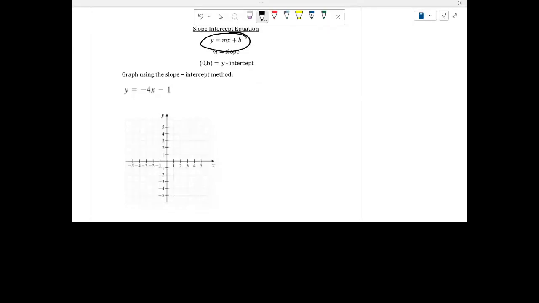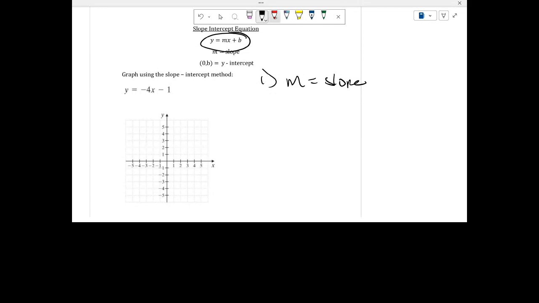So y'all, if anybody just graduated in the last year or 2 and you had a math class, they probably told you y equals mx plus b every other day, right? Okay, m stands for the slope. The point 0 and b is the y-intercept. What we're going to do here, y'all, we're going to find 2 things. Number 1, we're going to find our slope, which is the number m.